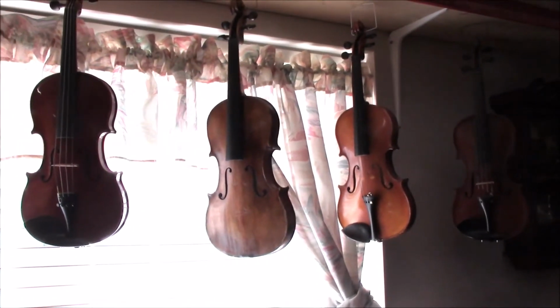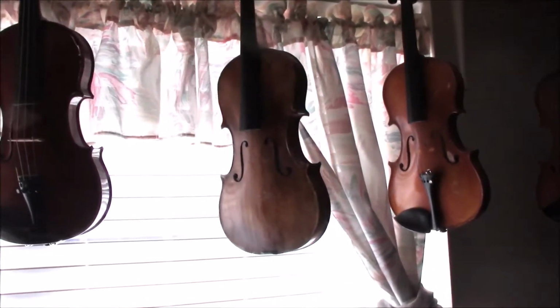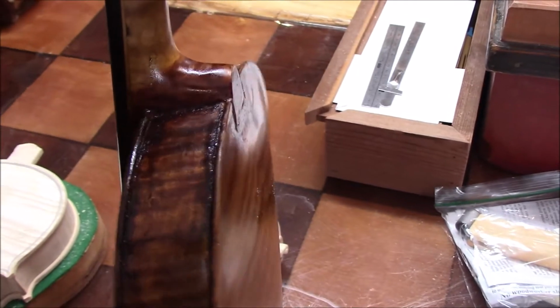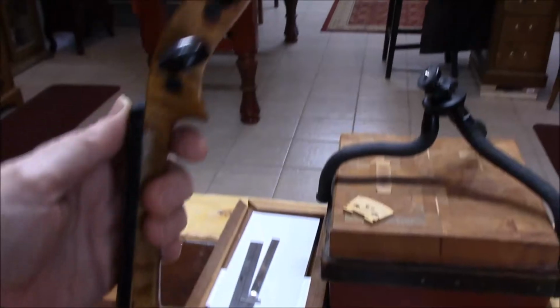varnish is one of the signs we use to tell the age of the instrument. So we leave the varnish, but I just did a little bit of touch-up. So we'll get a closer look at it. Here is the back button is repaired now. The neck is in. Corner block is repaired, and everything is blending nicely.